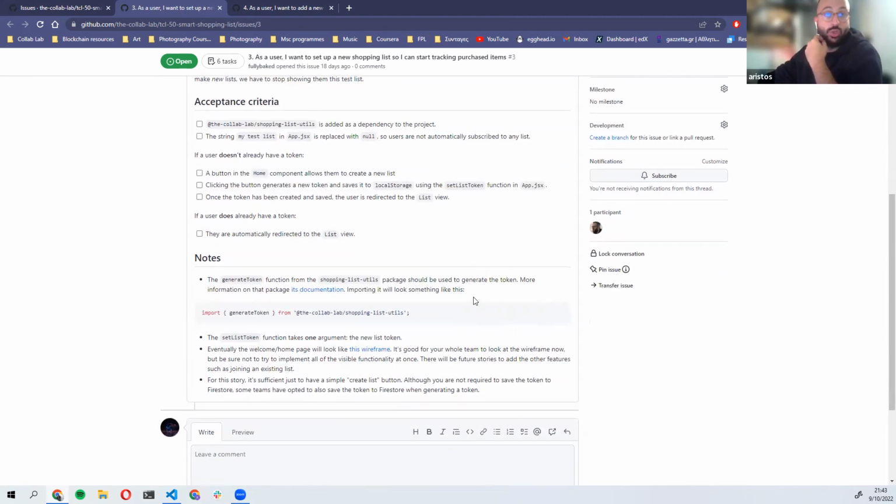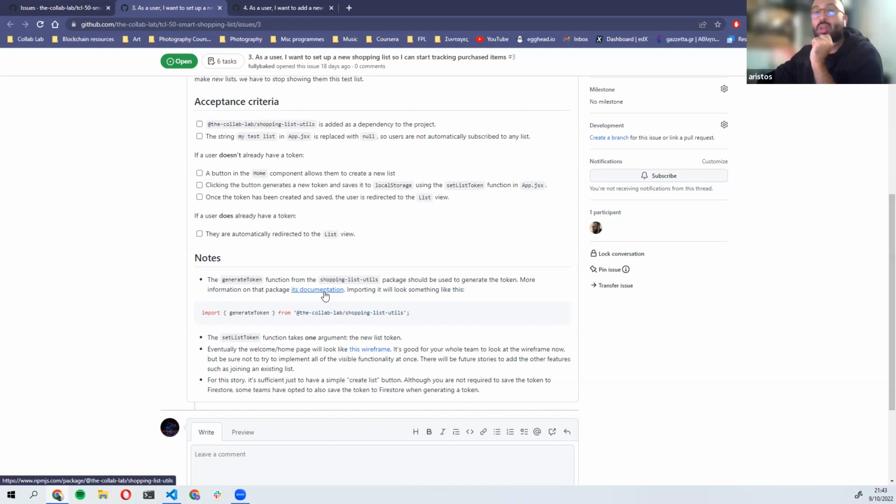And there are some notes. I didn't take a look at them actually, so yeah, you need to use the package to generate the token. We have the documentation here. Just a comment: reading documentation is a very useful skill.